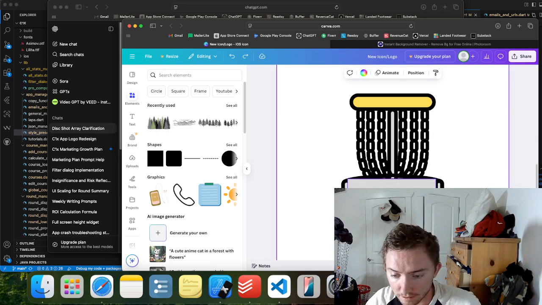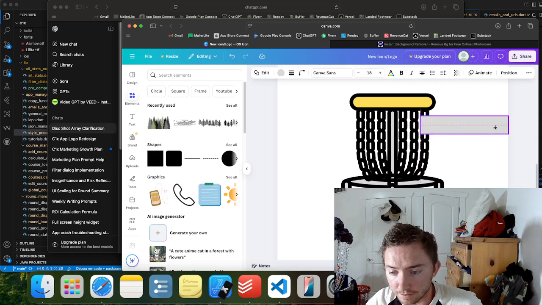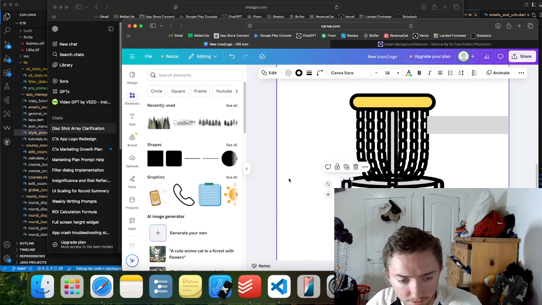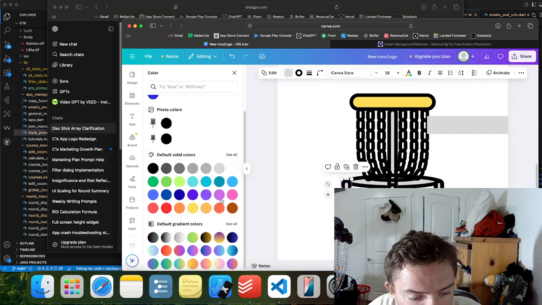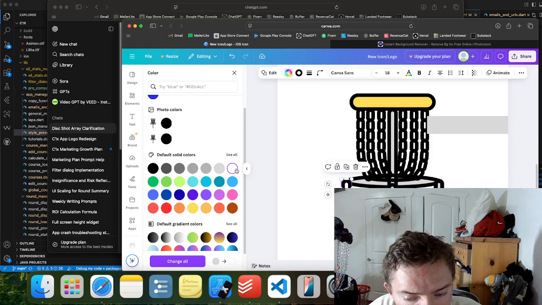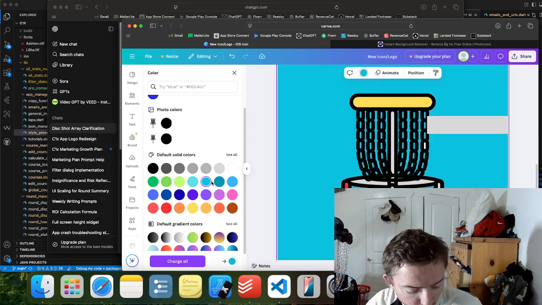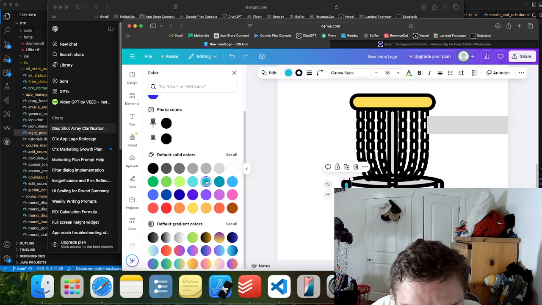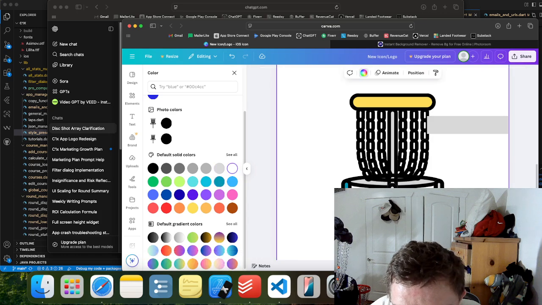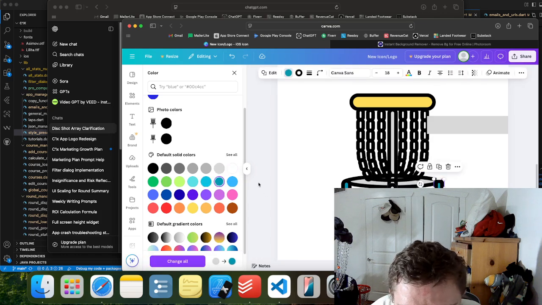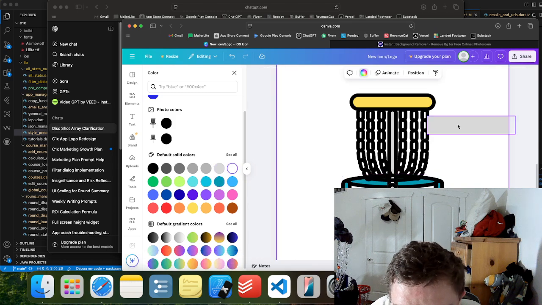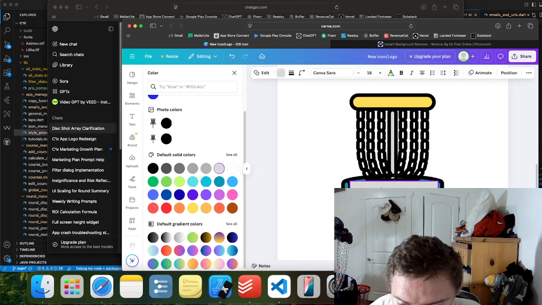I think the color of this and everything else down here, I don't know if gray is the best. I'm just playing around with colors now.